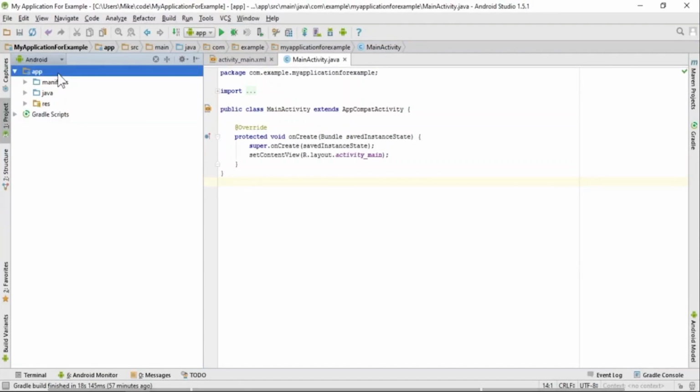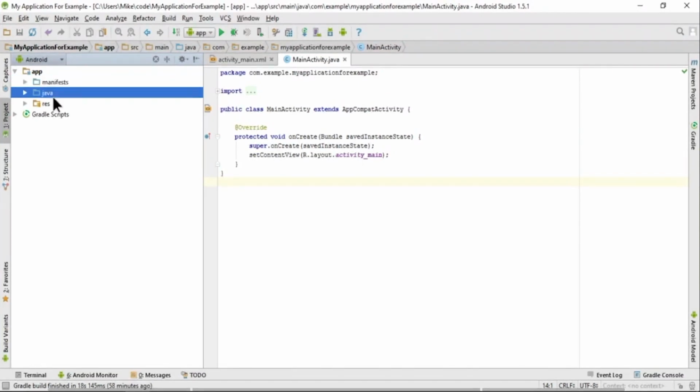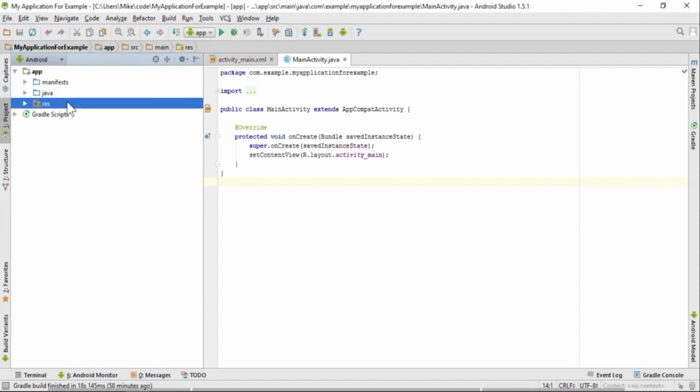The app portion is where your project's files exist. There are three main categories of files in the Android Studio project: manifests, which are special XML files that describe how the Android platform should interact with your project; the Java files, which contain the source code and logic of our app; and the resources folder, abbreviated RES. The resources folder contains things such as images, user interface layout files, and other files that hold special values for us. Let us first examine briefly the manifest folder.